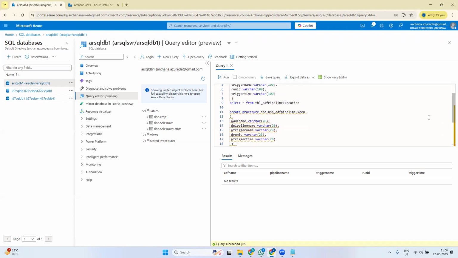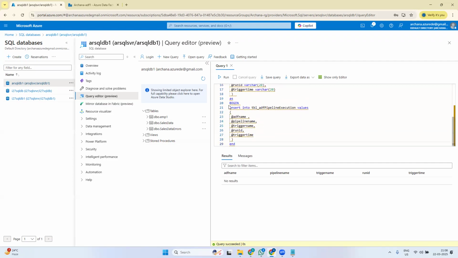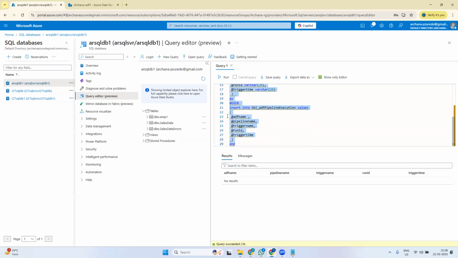Here it is reading the values: ADF name, pipeline name, trigger name, run ID, trigger time. It will read from there, and then begin and insert the same values. The variables are also the same names. See, insert into ADF pipeline execution values: ADF name, pipeline name, trigger name, run ID, trigger time. We'll just create it, then I'll show you again what is happening.